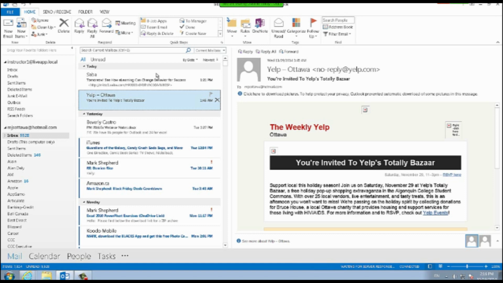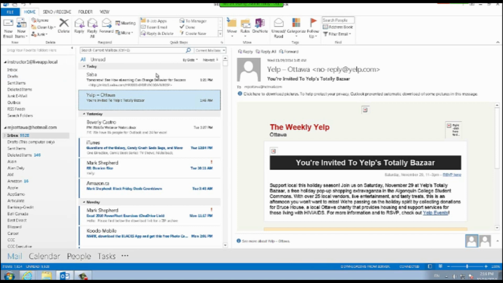It certainly is significantly better than 2010, definitely considerably better than earlier versions like say 03 or 07. So if you have not considered upgrading to Office 2013 yet, I have almost always advised most of my students to upgrade to 2013, if only just for Outlook. But there are a whole bunch of other reasons to upgrade, like Excel and a lot of other new features in PowerPoint as well. So certainly, if you need an excuse or a reason to go to it, that's something I would advise.